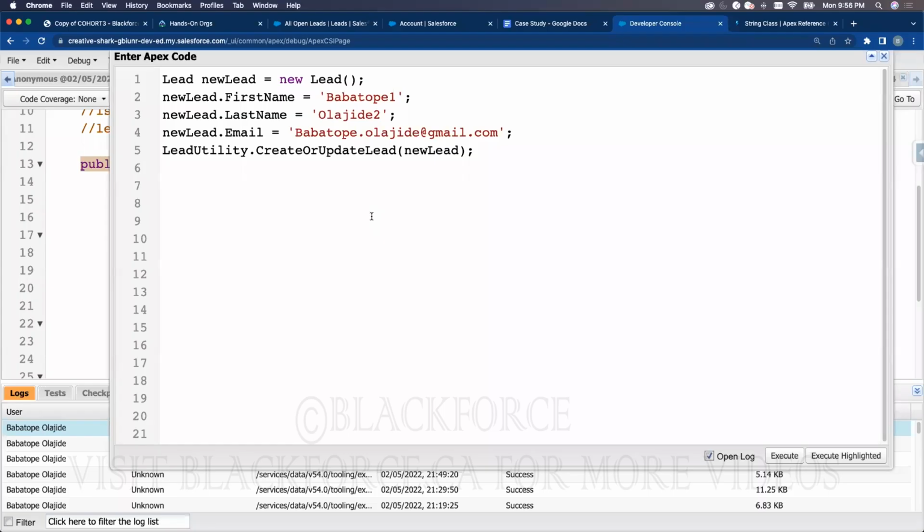This is what it means to be a developer, being able to think. And guess what? As an aspiring architect, you don't need to know how to code, but you need to be able to think. So if you're aspiring to become a solution architect within the Salesforce ecosystem, all this might not really appeal to you.